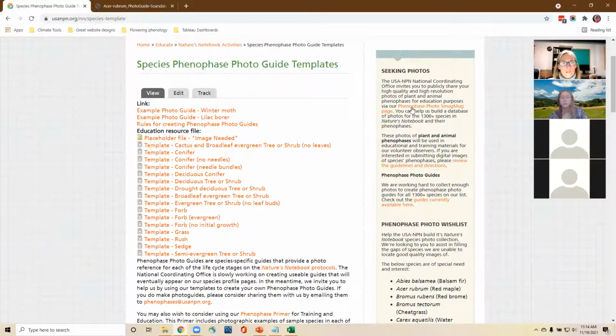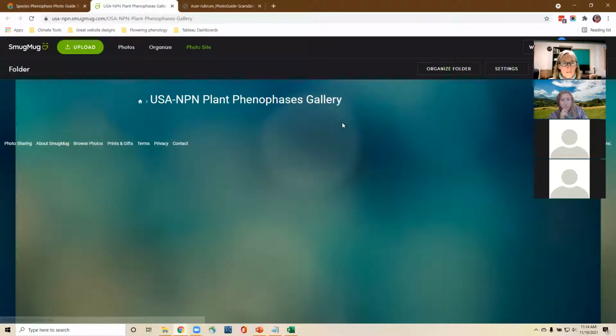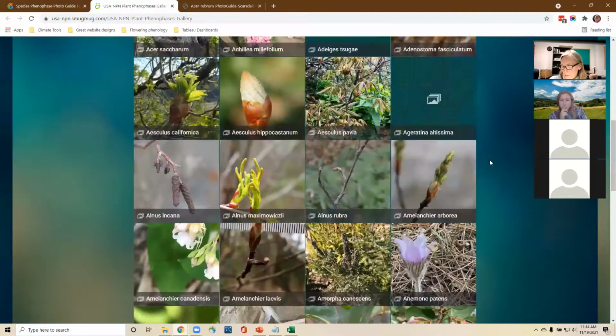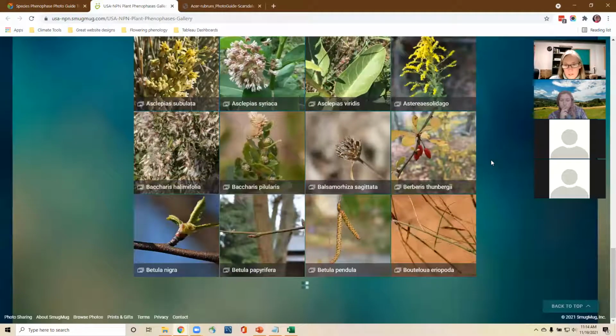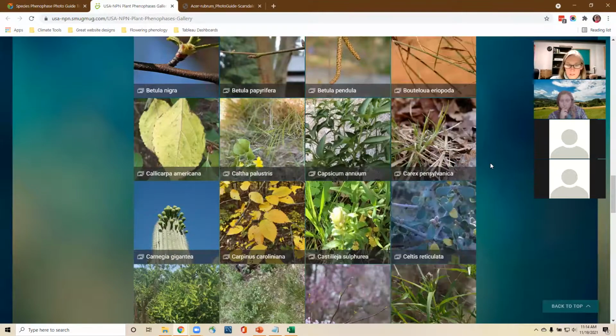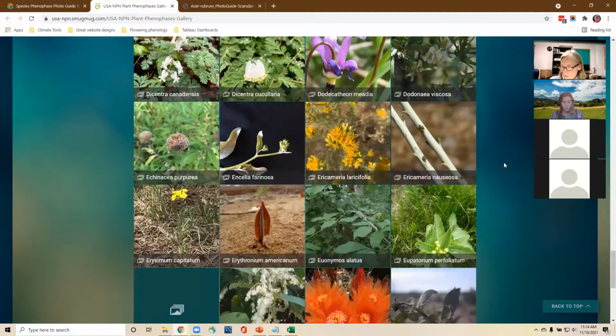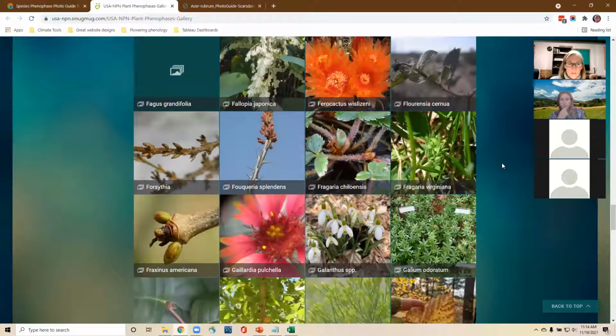But for ones that don't have guides yet, I would point you to the right side here, where we have the SmugMug page. We have a Phenophase gallery, which is a nice place to go if you're not sure, for a species you're interested in, what those Phenophases look like. This can be a good place to start. There are folders for each species that we have photographs for. And we have a way for you to submit photos too. You can feel free to email me about that, or there's information on that photo guide page about how to email us. But we can go down here and there's one for Forsythia.